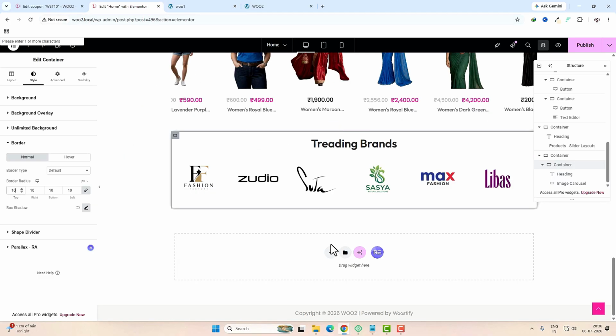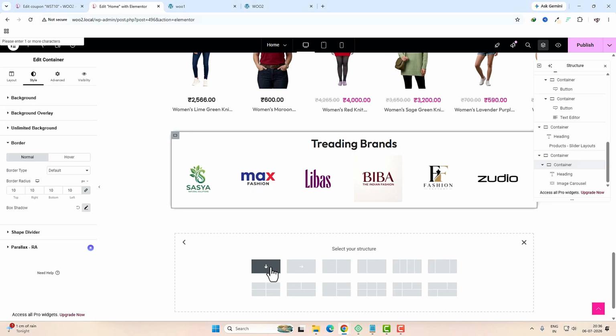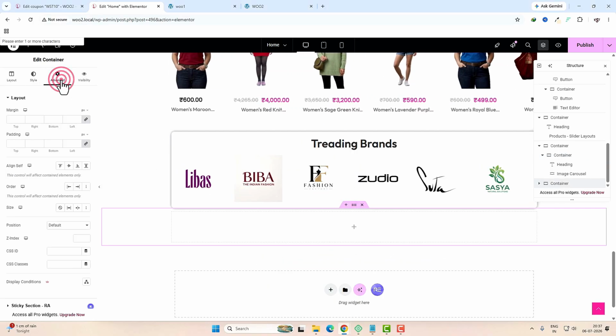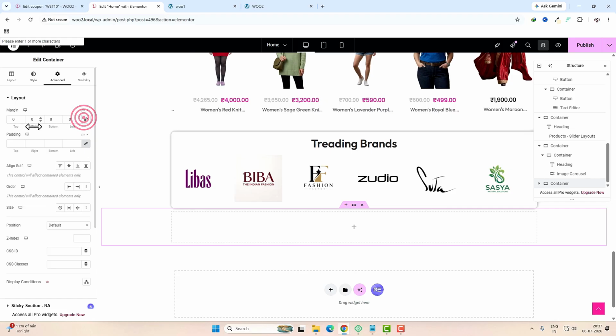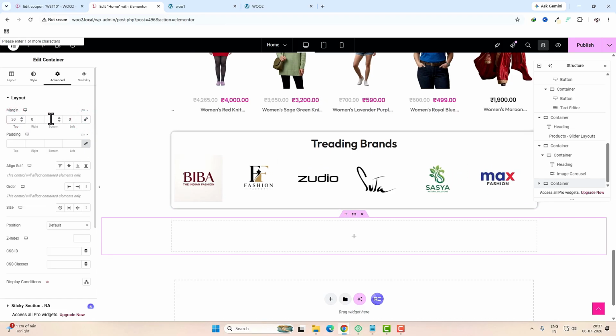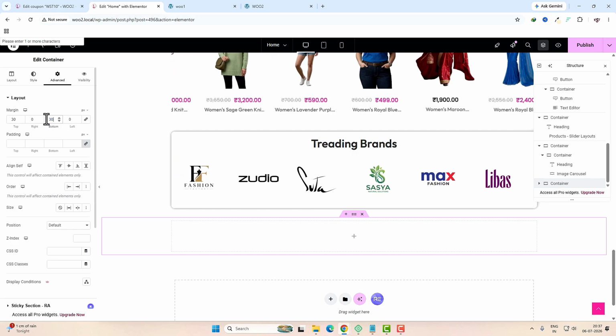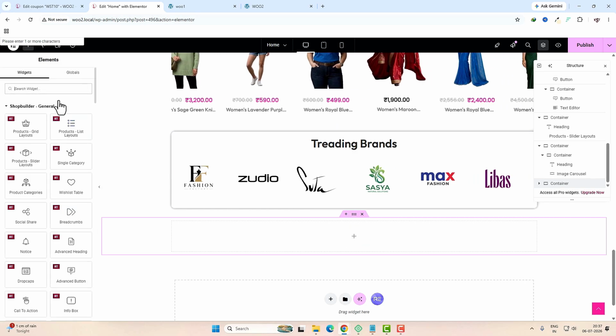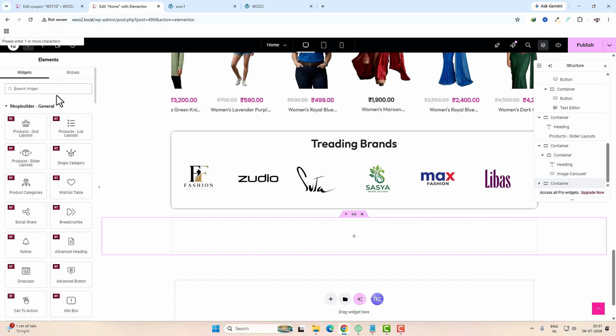So come back here, click in the plus option, click in the flex box, single row, single column, click in this. Come back to the advanced option, unlock the margin. Margin top I am taking 30, and margin bottom also I am taking 30 pixel. Next click in this, and here actually I need a grid.